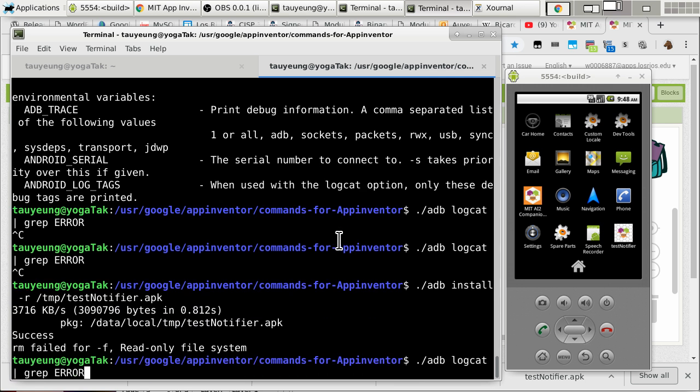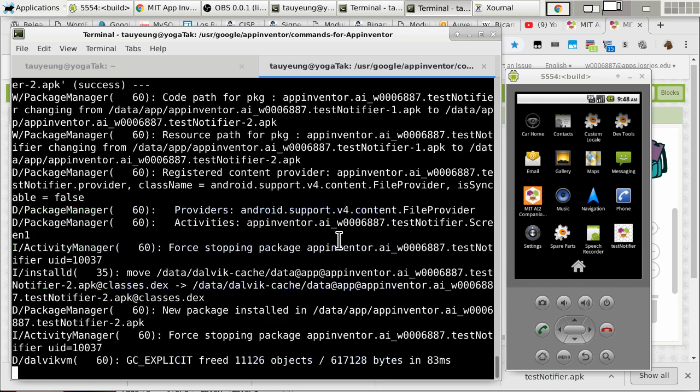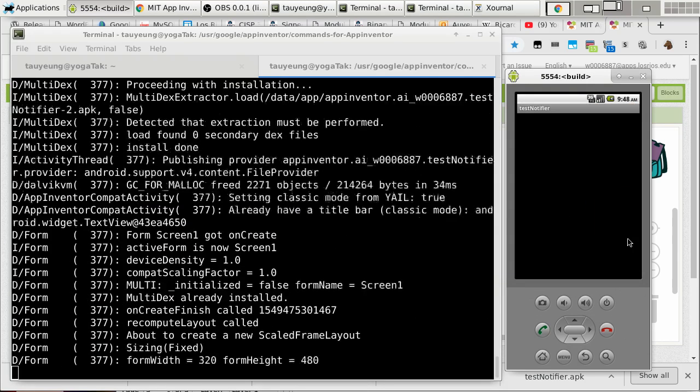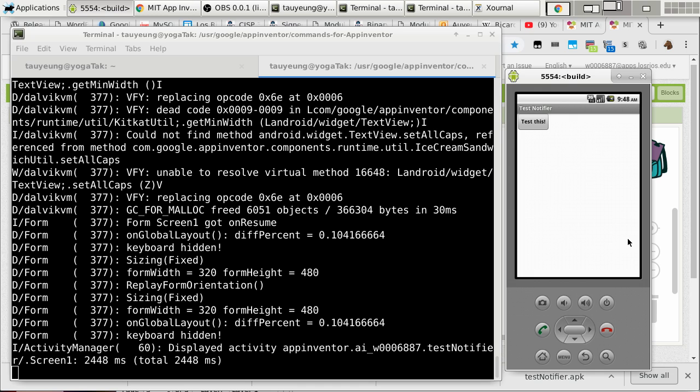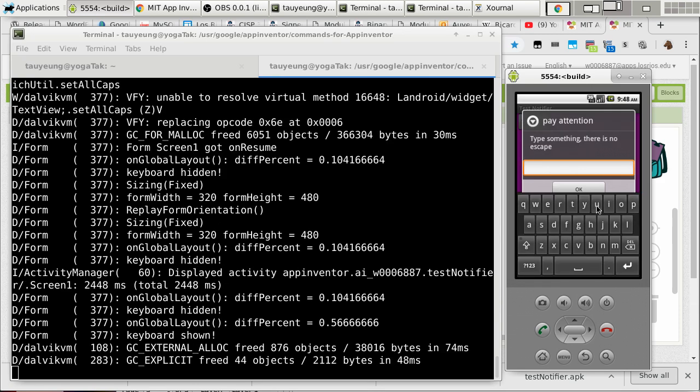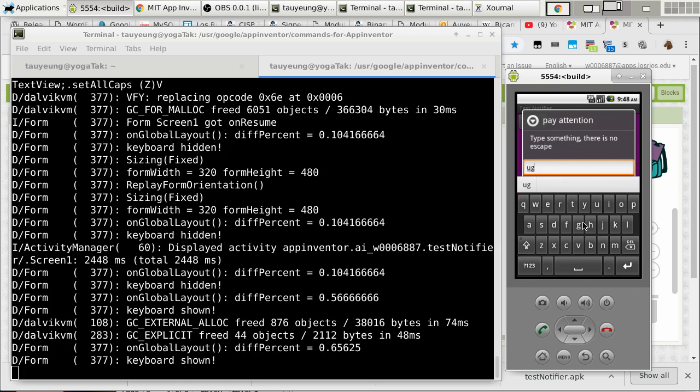All right, so it's now reinstalled, and I just want to look at the entire logcat without any filtering. And then we start the app. Yep, it does a lot of stuff, and then we go to test this. Doesn't matter what I'm entering, because what we are focusing on this time is how it is going to deal with the division by 0 error.